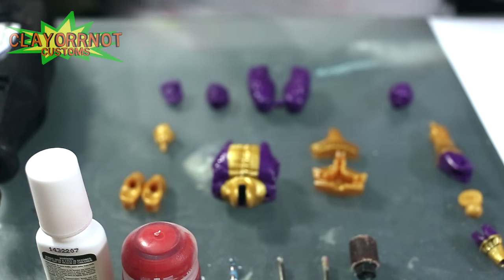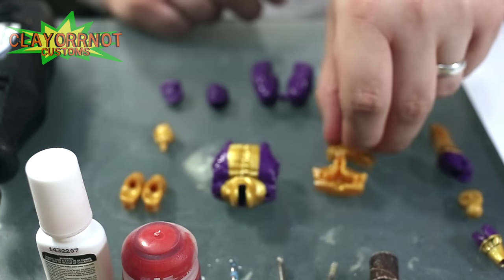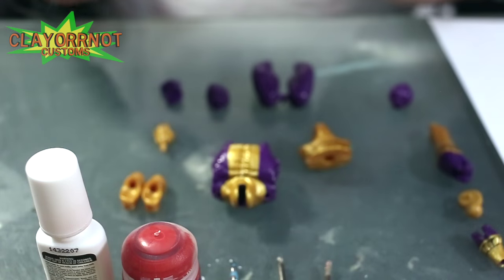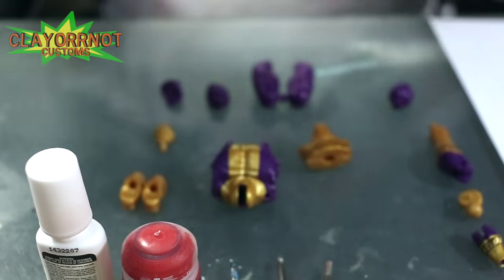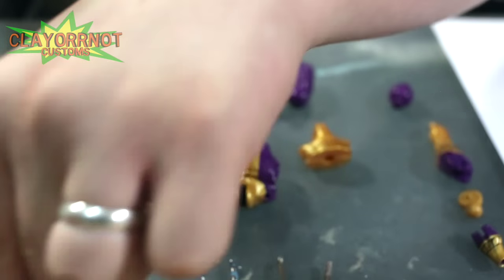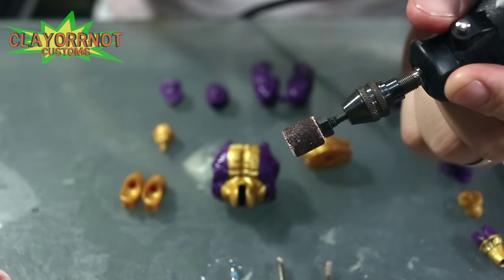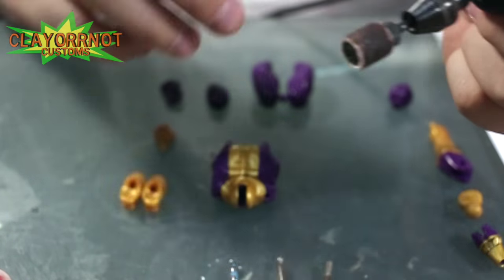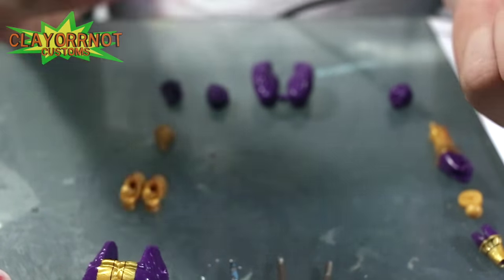So without further ado, I'm going to go ahead and just jump right into this. The first thing I'm going to do is get the crotch — the crotch piece is what I'm going to do first. I like to hold it together and get my barrel bit with the coarse, blow out my dremel a little bit. I'm going to put my barrel bit on my dremel here so you can see that. I'm going to attempt to actually do this on camera, so bear with me if I go off camera a little bit. I'm going to dremel the inside of the crotch out and test fit it to make sure there's enough clearance.